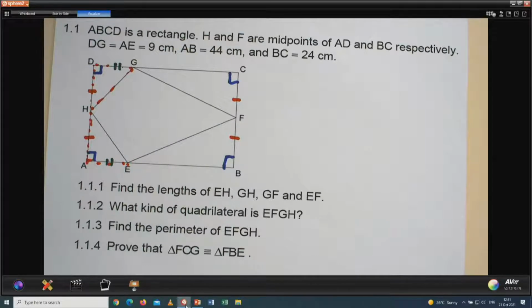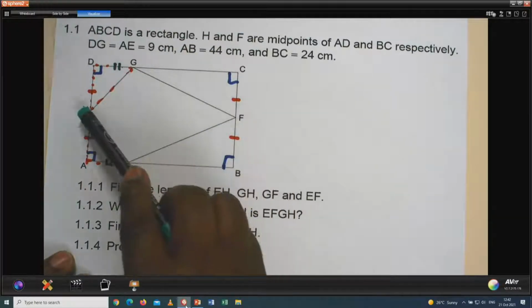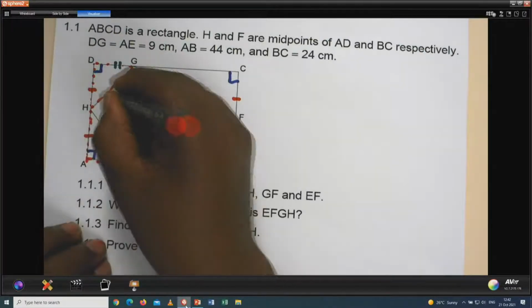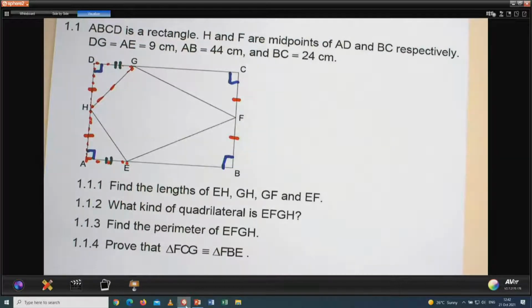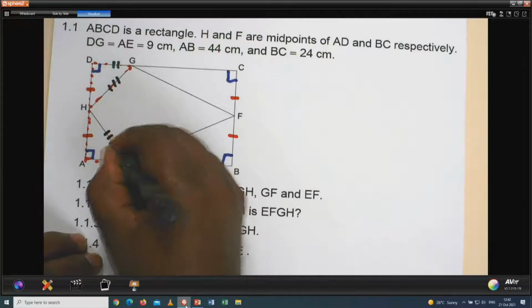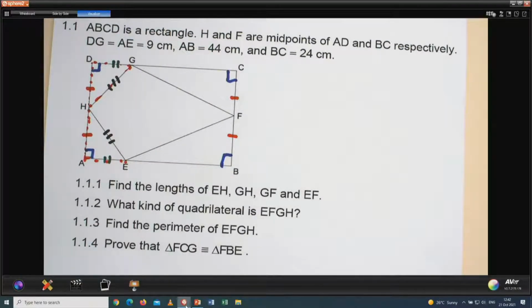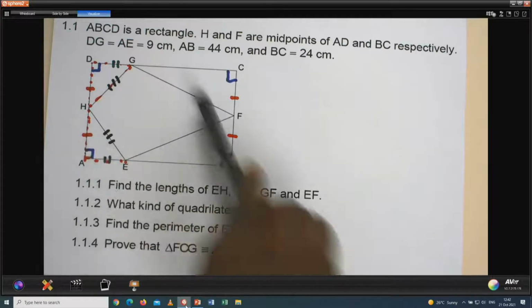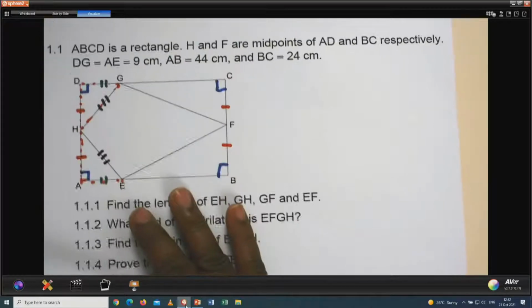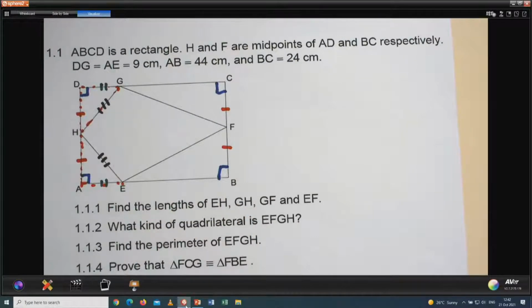Which also tells you that this side is equal to this side. Already it's telling you, because they are congruent, so they must be the same. And it's also telling you this might be a kite because adjacent sides are equal already. It might be a kite. We will see. So please, your color, it makes maths a little bit exciting. Colorful, they say in English.